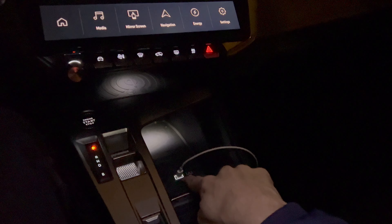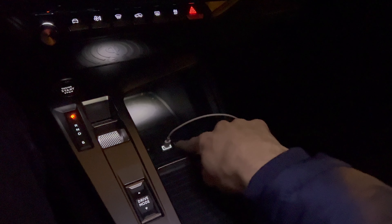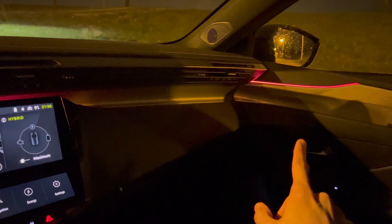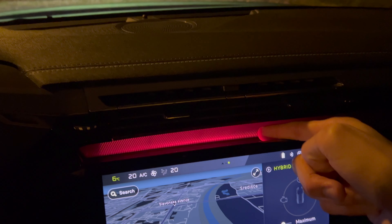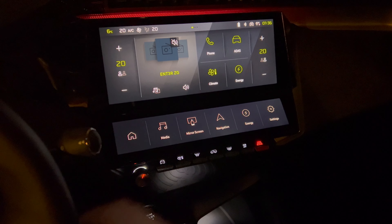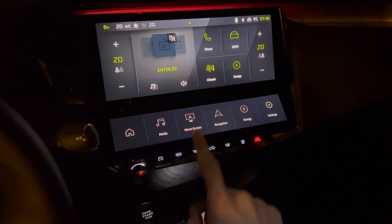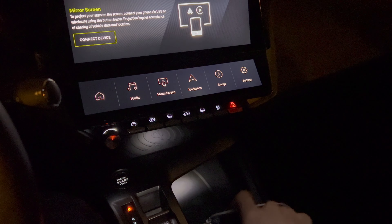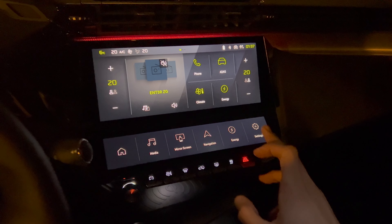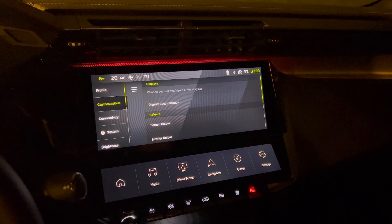The USB-C port illuminates — all the chargers are USB-C, though it does look like USB-A at first glance which might confuse some people. The glove compartment illuminates only when the ignition is on, providing fairly good illumination inside. The ambient lights are quite discrete — there's one on the top that reflects from the surface. You can customize these lights. Also note that you need to use USB-C in order to have Apple CarPlay.